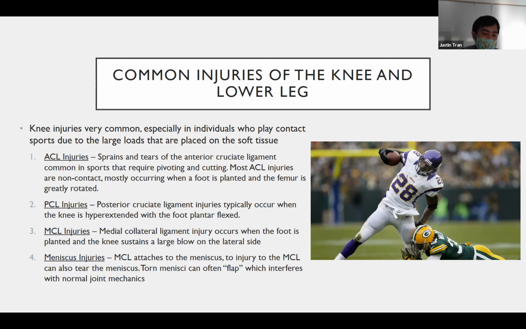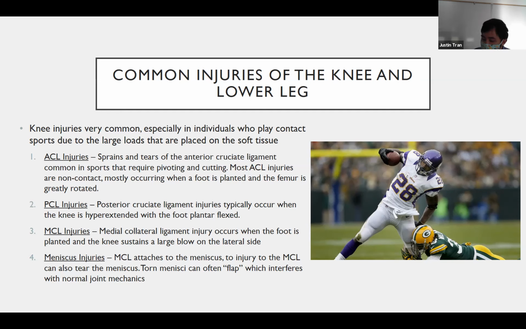Probably one of the more devastating knee injuries you can have is an ACL tear, or an ACL injury. Remember, your ACL stands for the anterior cruciate ligament. That's the main ligament inside your knee that prevents your knee from sliding up and back. It also provides some stability in twisting as well, although it's not so strong in that. These are very common in sports which require a lot of pivoting and cutting.